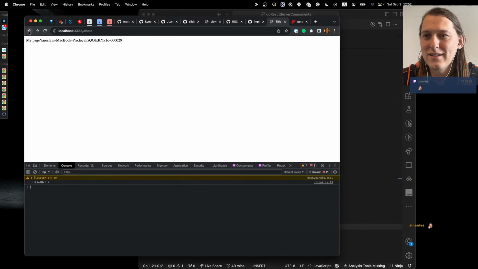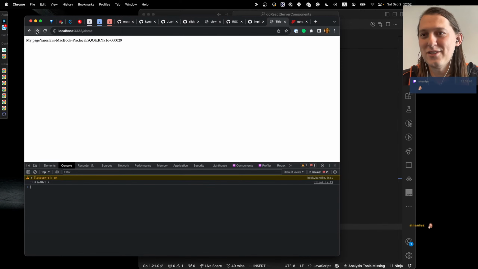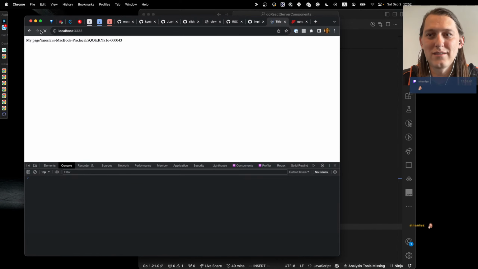And if I go back, it actually doesn't go back to the cached version. It navigates to that URL and gets that data. So now I'm doing okay. It's actually doing a full page reload. That's interesting. Why does it do a full page reload?